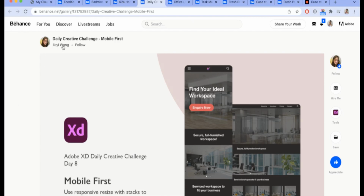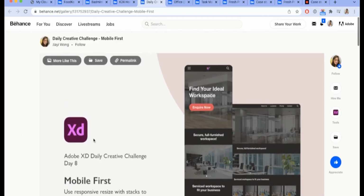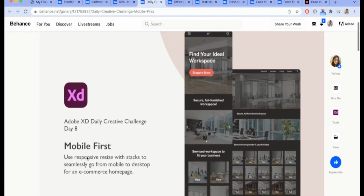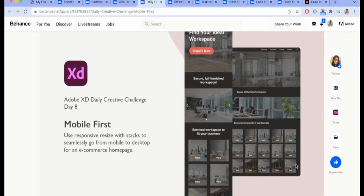So this is Jiayi Wong. Also, I hope I'm pronouncing that right. If you are in the call, feel free to speak up and say anything. This is a design for the Daily Creative Challenge. Once again, great summary. I guess the challenge was designing mobile first, using responsive resize with stacks to go from mobile to desktop on an e-commerce homepage. I like the quick mock-up they've given us of the app screen and the website page.